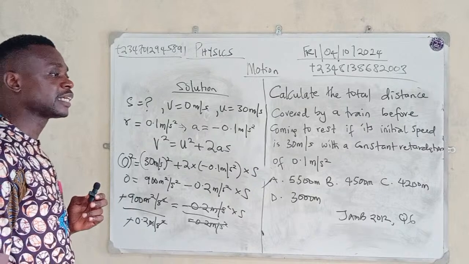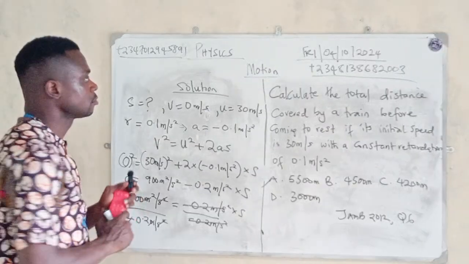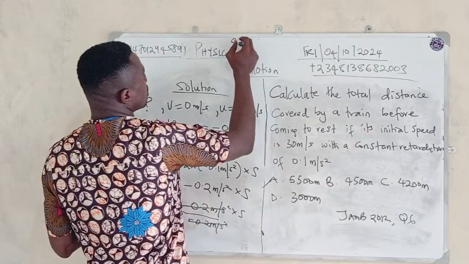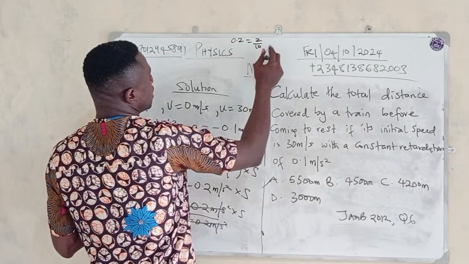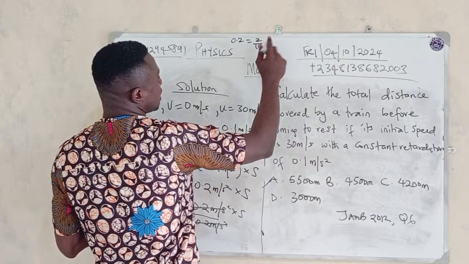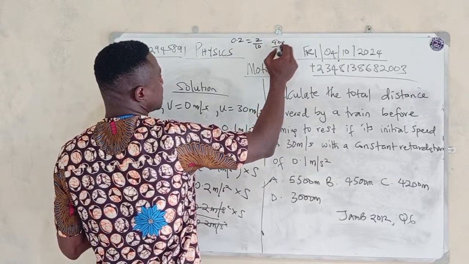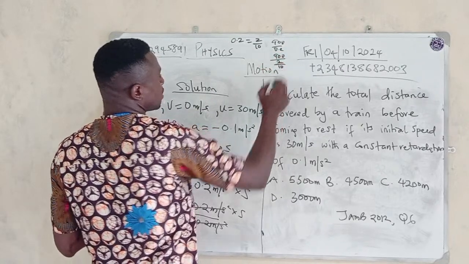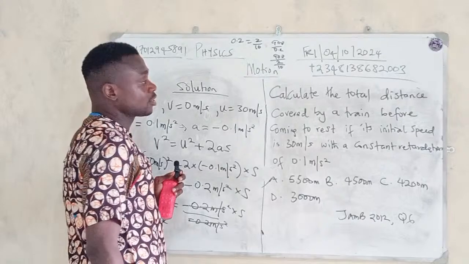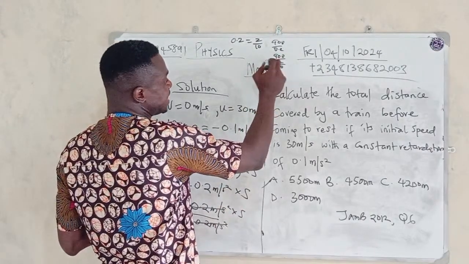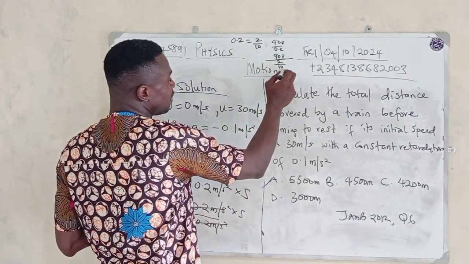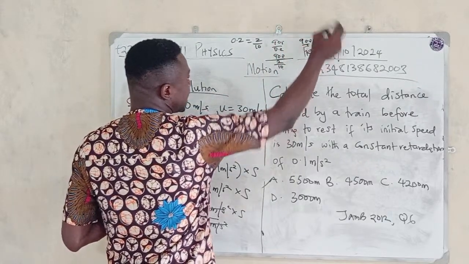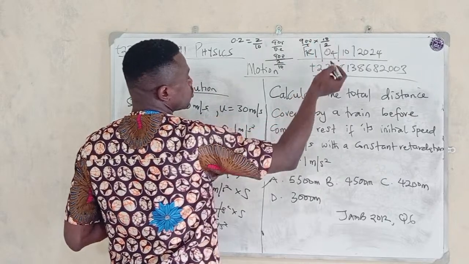Okay, 0.2 is the same as saying 2 over 10. So that means if you are dividing 900 by 0.2, it's the same as saying 900 over 2 over 10. Remember the rule of fractions: because of this division, if you want to change it, this will invert and come up. So we now have 900 over 1 times 10 divided by 2.